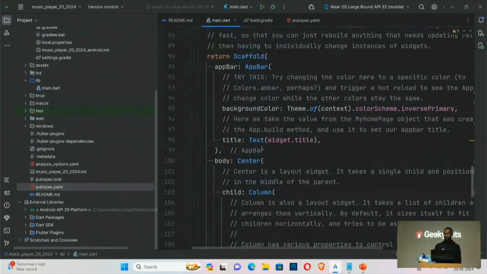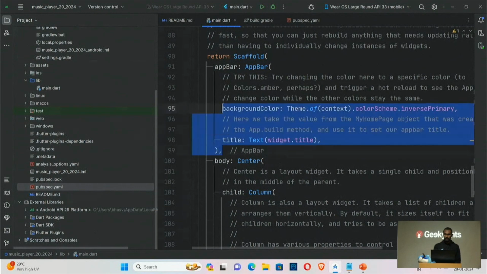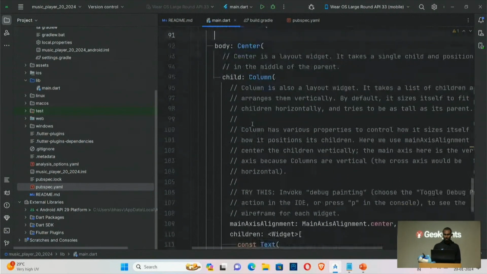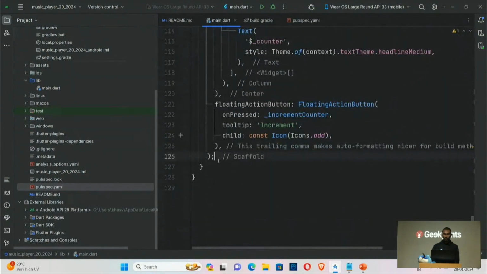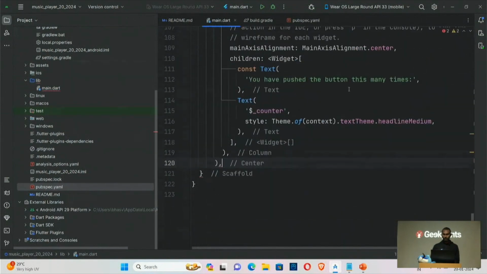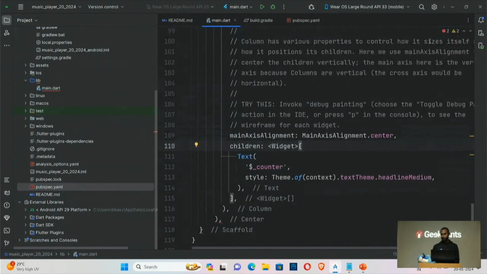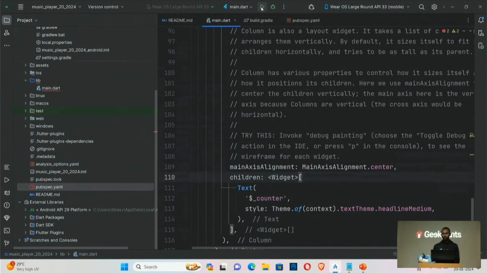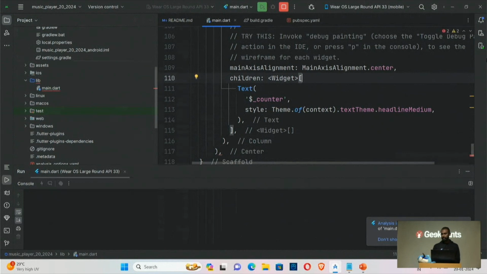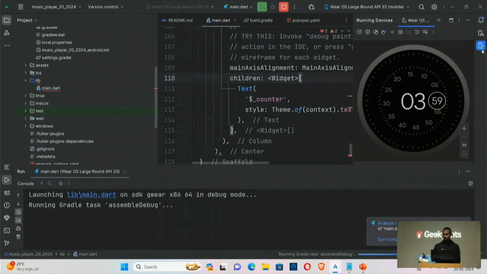Okay, I don't think the app bar is needed for this application. I'm just leaving the column and center as it is, and I wanted to remove the floating action button as well, and this text as well. Now, if I run this application in this Wear OS, hope it works.